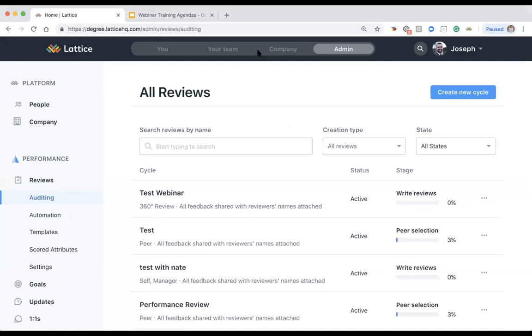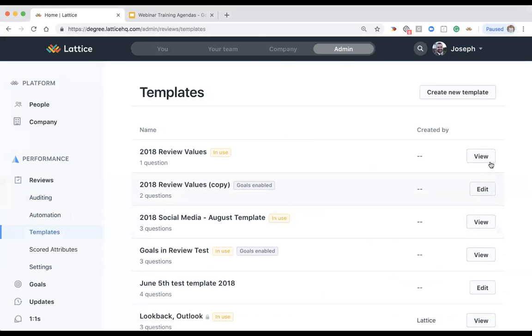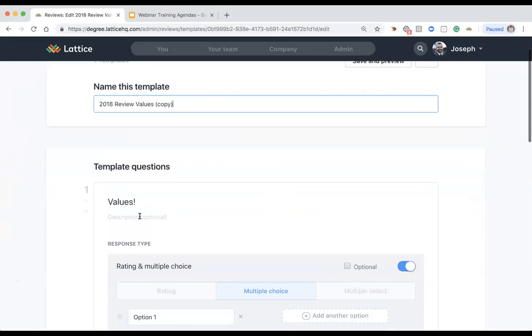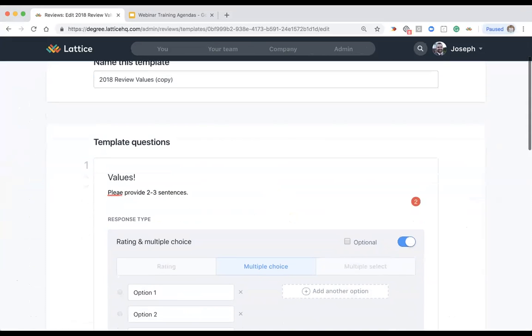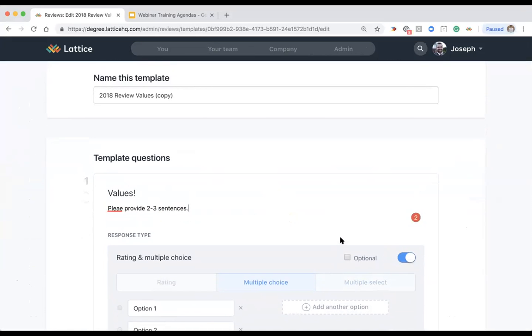However, one thing I do recommend is to put some parameters in the template. If I'm doing a template, one thing you can always do in the description is say, please provide 2 to 3 sentences. You can at least provide parameters, but we don't place a limit that requires people to have a certain amount of content at this time. Again, I've never seen anyone reach the maximum, which is why I think giving some parameters in the description of what you expect them to write is really helpful.